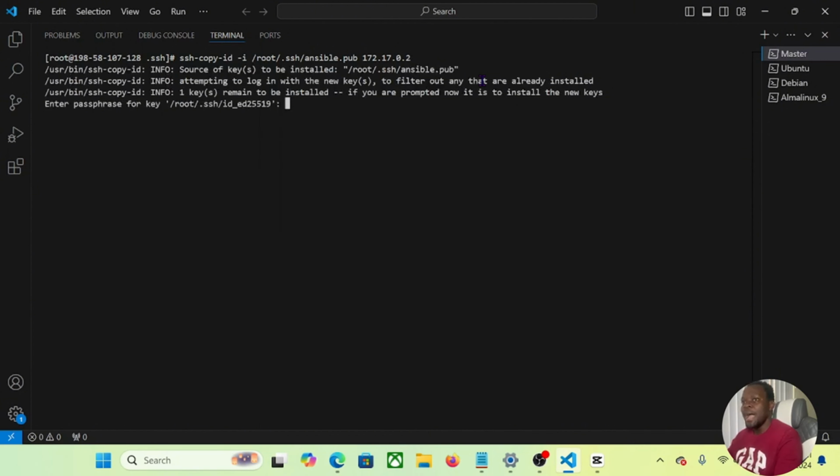And now I'm going to enter the passphrase that I have set up before. So I don't know what you have provided on your side, just enter the one that you have provided on your side. I made a mistake, let me correct it.